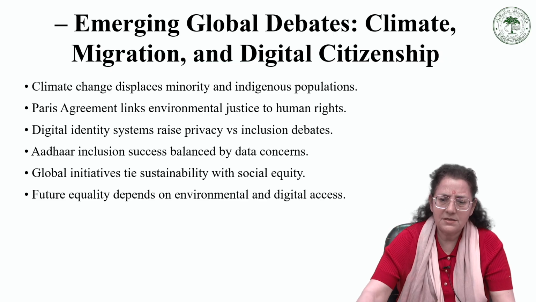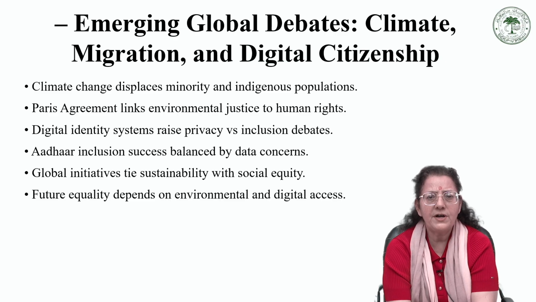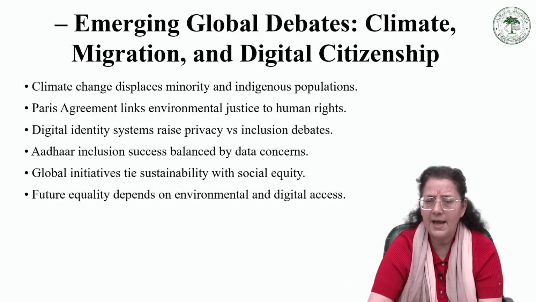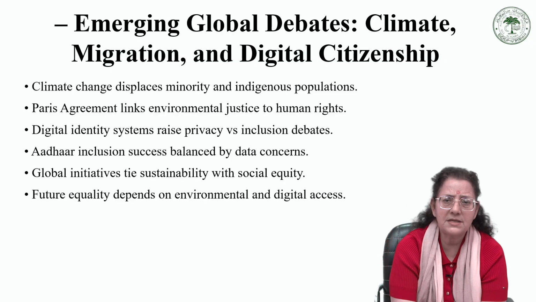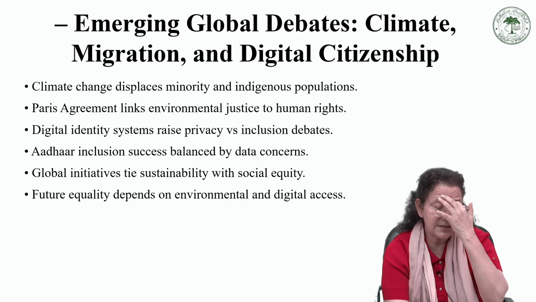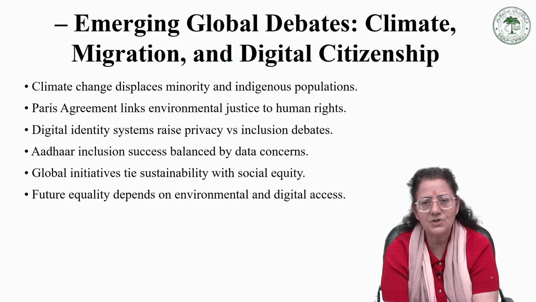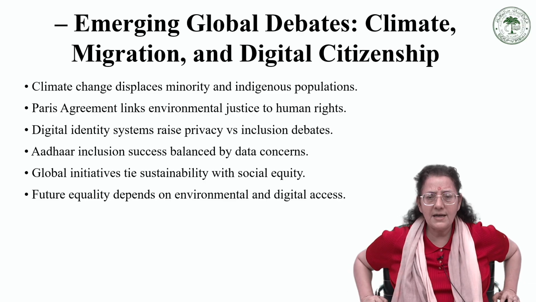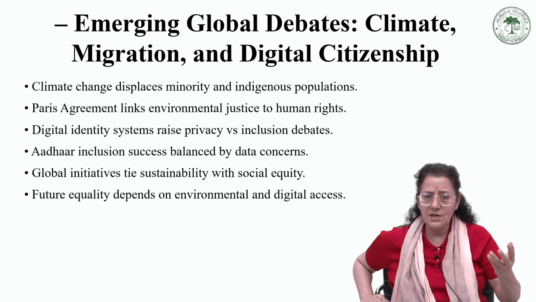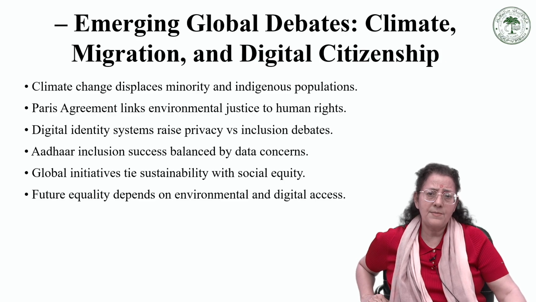Well, emerging global debates: climate, migration, and digital citizenship. New frontiers of minority rights now include environmental displacement, digital citizenship, and access to technology. Climate change disproportionately affects minority and indigenous communities, leading to migration and identity loss. The Paris Agreement 2015 and the UN Declaration on the Rights of Indigenous Peoples 2007 recognize climate justice as a human rights issue. Digital citizenship debates around identity verification and internet access also influence equality. India's Aadhaar system promotes inclusion but raises privacy concerns. Globally, initiatives like the EU Green Deal and UN SDG 10 link climate action with social equity.